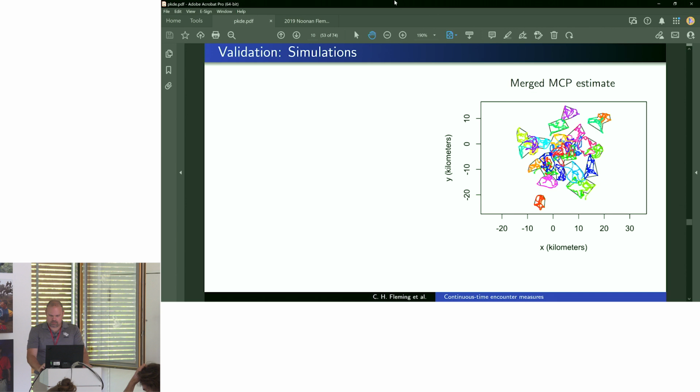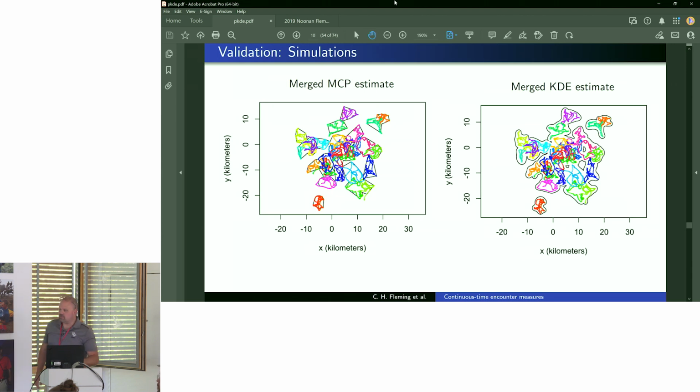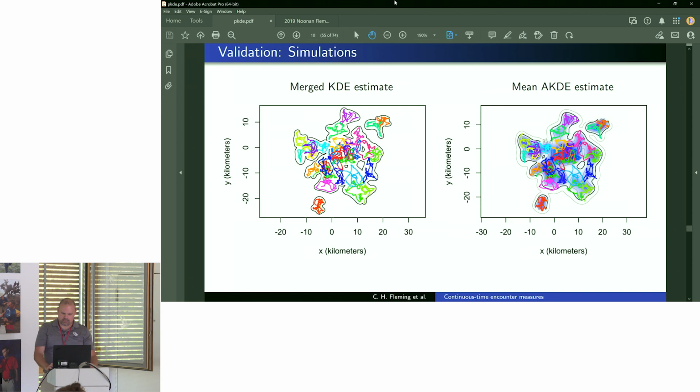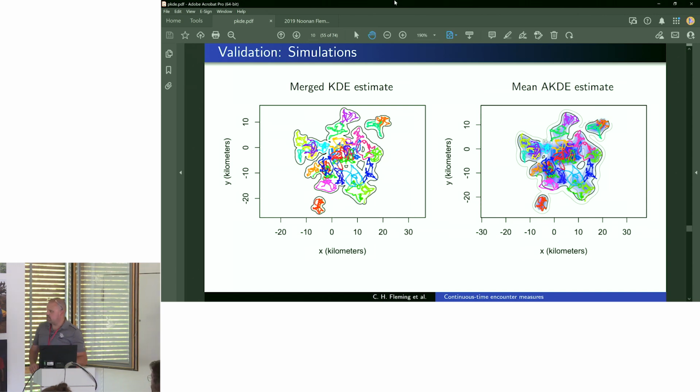This is on simulations. We've done the same thing on a few species, and it comes out the same. So these are KDEs, and these are AKDEs, a little bit bigger. And this is still bad.